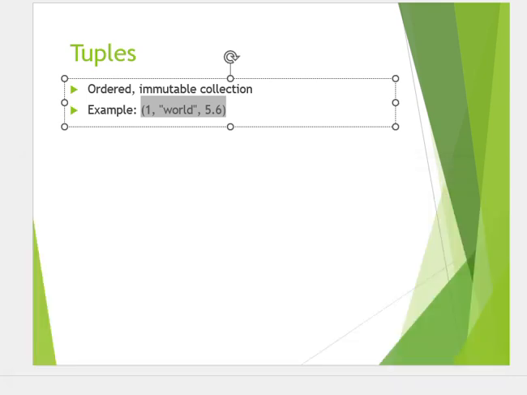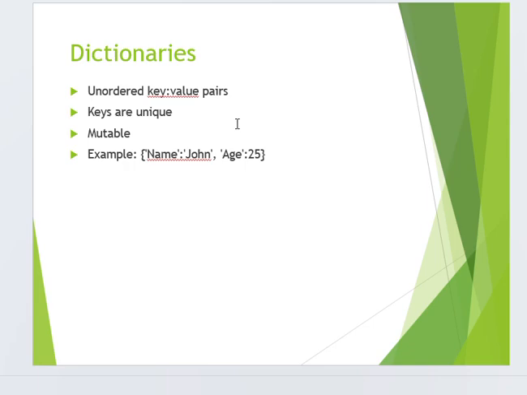This is more emphasizing on that. Next, let's move to dictionaries. Now, what are dictionaries? It is an unordered set of comma separated key and value pairs within curly brackets. So, a dictionary will be in the curly brackets. Now, in a dictionary, no two keys can be the same.